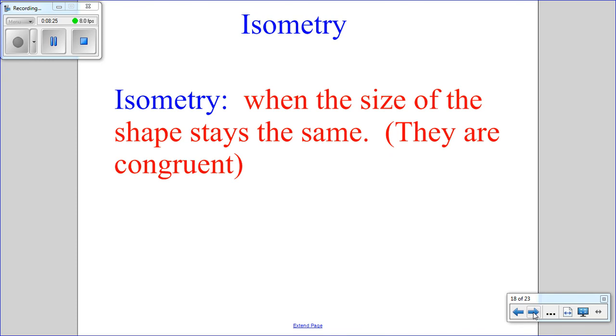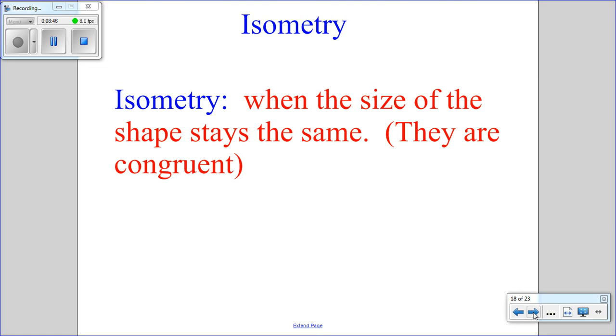Now, an isometry is when the size of the shape stays the same. So if they flip and where it lands, that triangle is the same size as the pre-image, then that is an isometric transformation. It's an isometry.